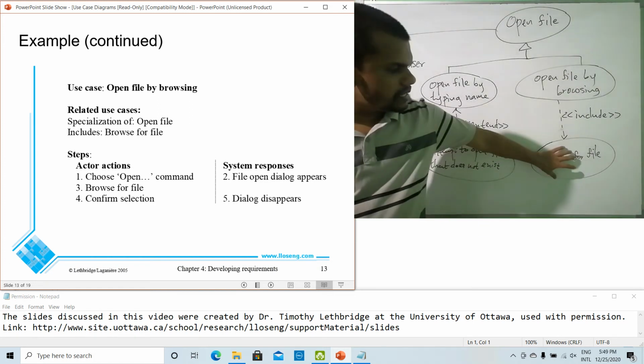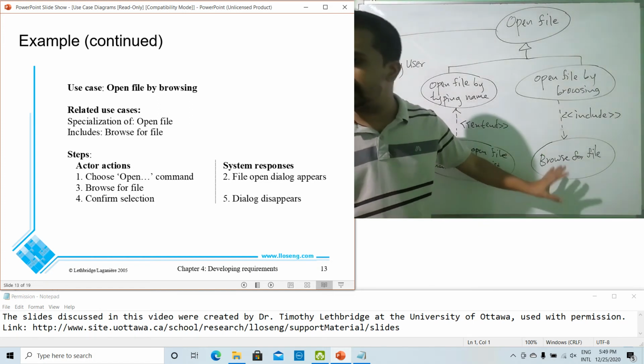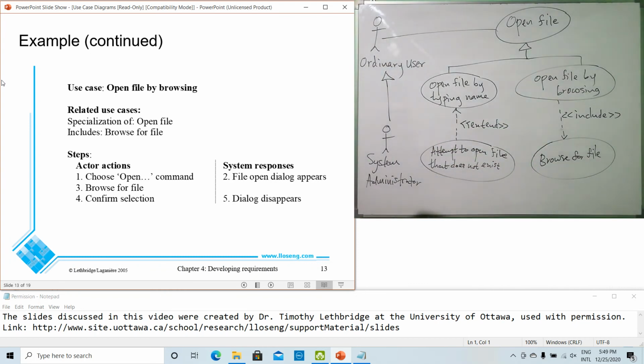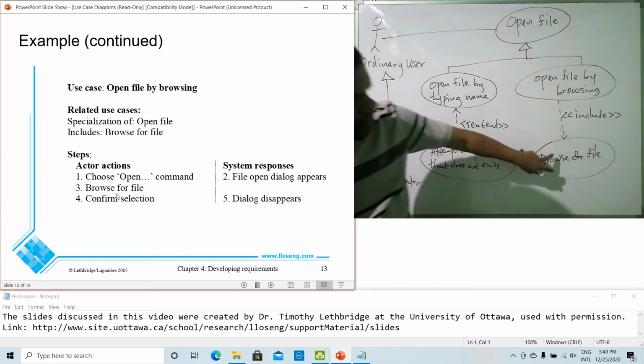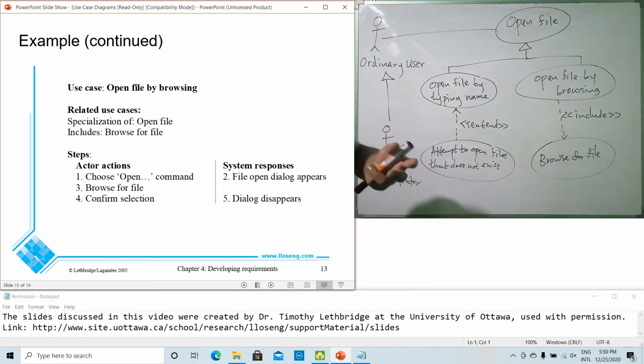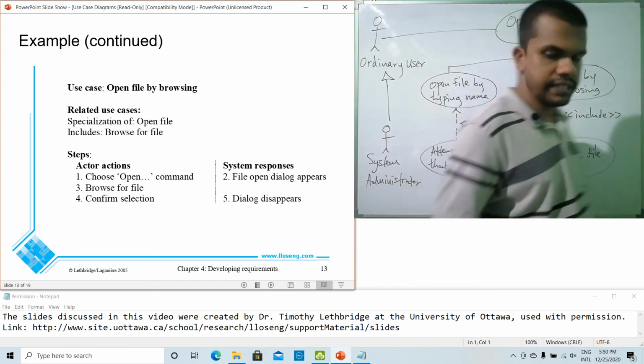This use case we execute as the third step. Then after execution of this use case, we have found the particular file from browsing, then we confirm the selection, the dialog disappears and the file will be opened.